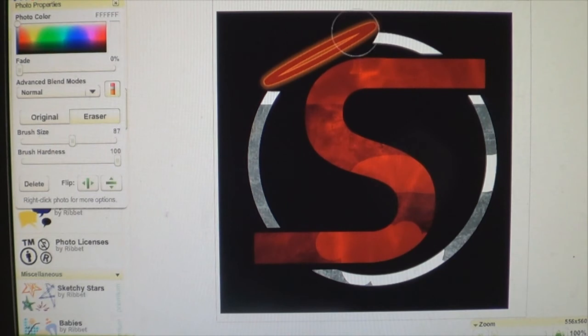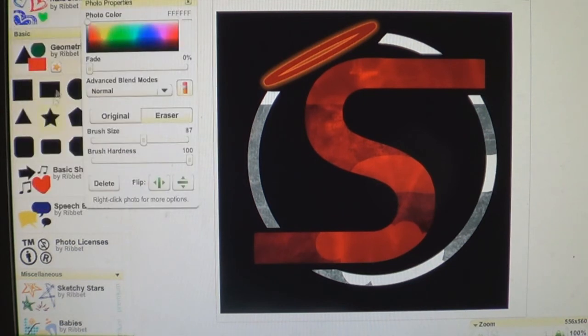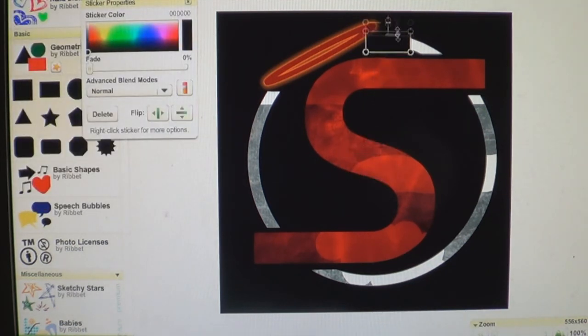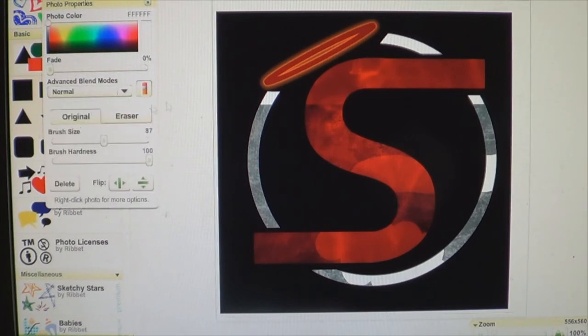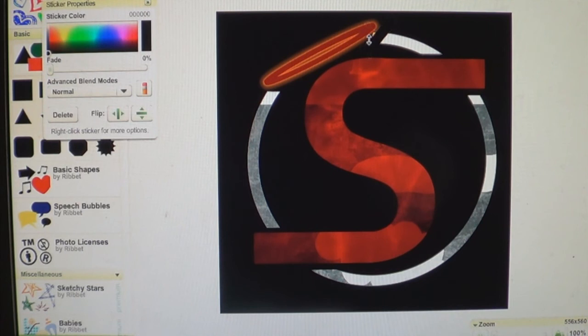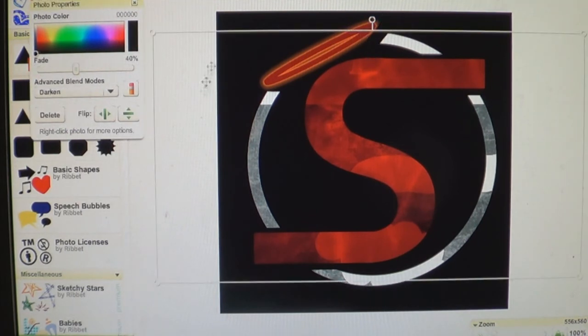Let's see if we can get this straight. You know what, I'm going to take one of the rectangles, shrink it down, rotate it to the angle we want, and put it right there. And then take the circle, we'll do the original, bang, just so that it lines up with the rectangle. Perfect. There we go.